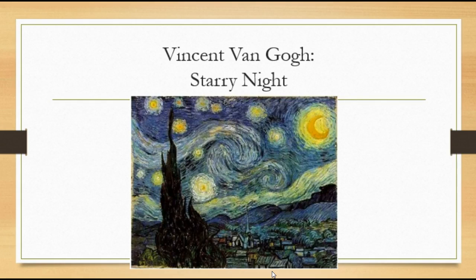So the center point of the town is the tall steeple of the church, and you'll see that right here. This steeple just really reigns largely over the much smaller buildings. And this steeple casts down a sense of what some people call stability onto the town, and also helps to create that sense of size and seclusion as well. So all of these things help to create the movement in the piece. And even if we look up here, we could tell the movement of the sky and how much movement there is there. That is another indication of the movement in the piece.